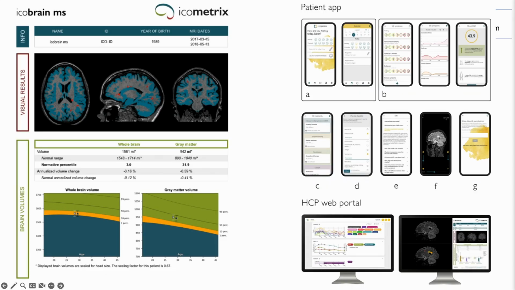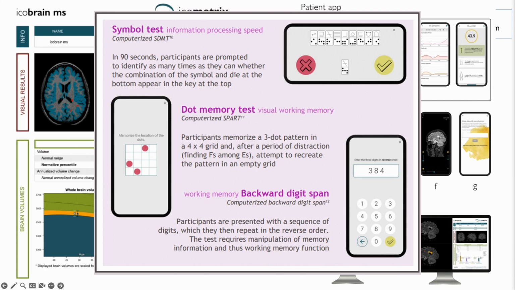There's also an app that comes with this program called the iCompanion app, that patients can input information on their symptoms, quality of life in between visits. So we can actually improve the ability to capture symptomatology and quality of life questionnaires. I believe they are also testing a way to measure processing speed through certain games that patients actually can complete. Again, going back to cognition.